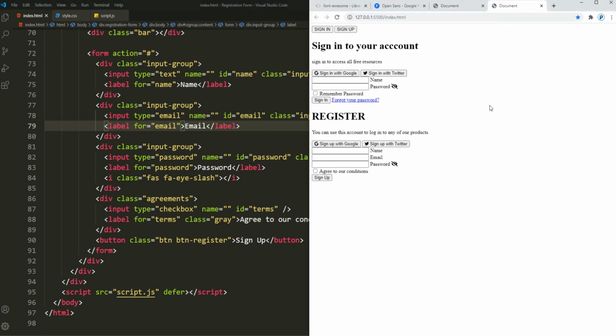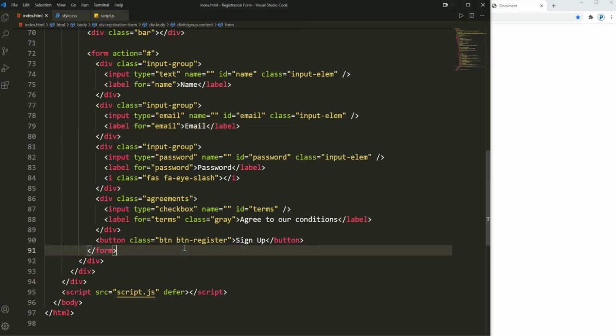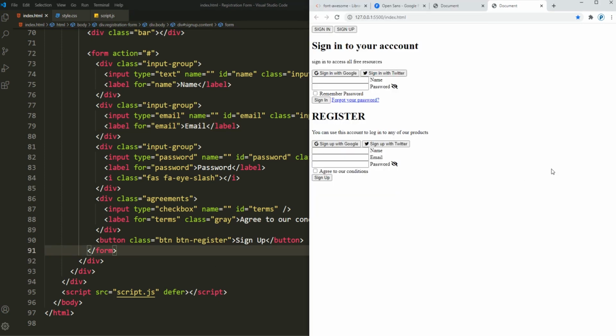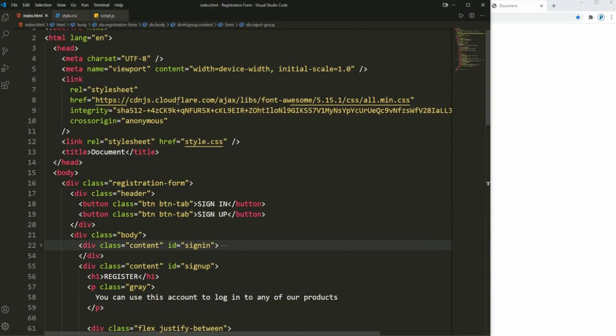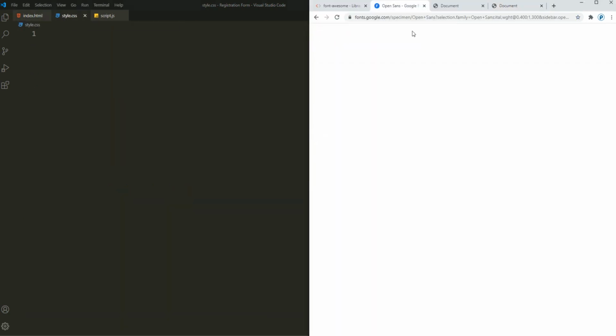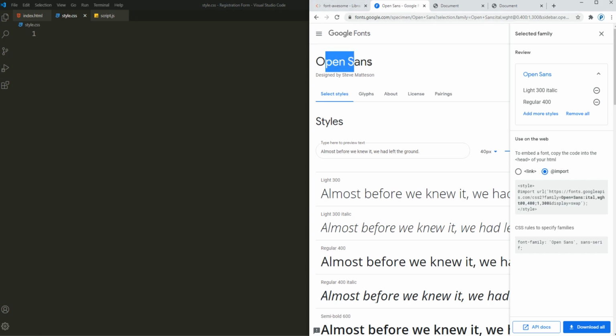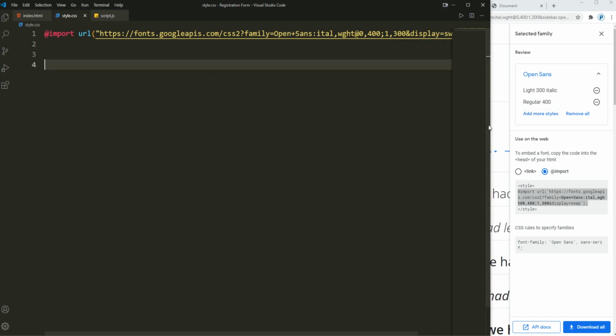Well, this is how it is all gonna look. We have the sign in content and the sign up content. Now we're gonna style it a little bit, and it's gonna look really decent and nice. Alright, so back into style.css. First, let me make sure I linked it together. Yeah, so in style.css, first I'm gonna get this Open Sans font, search for Open Sans and select the regular and the light ones, font weight of 300 and 400, and then click on import and grab everything from there and then paste it right there. Now font family of Open Sans is installed in here.